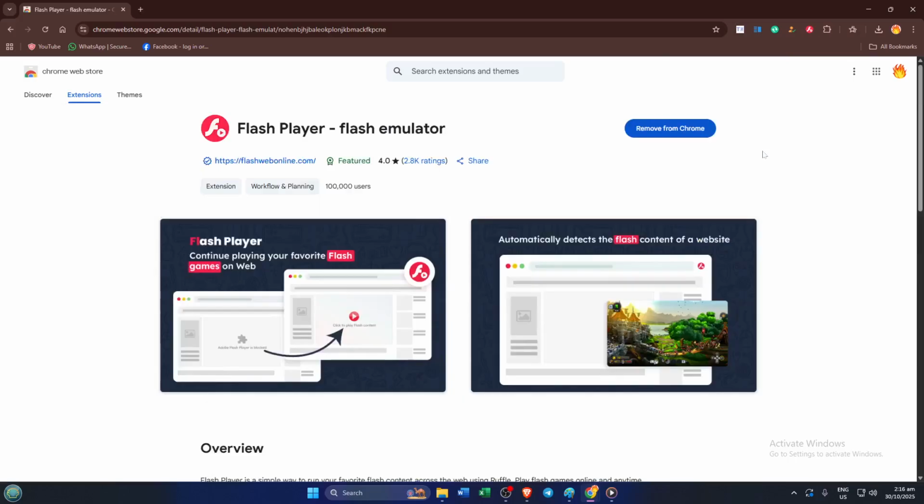If it doesn't open right away, look for any extension icons in the corner, and activate the Flash Player manually on that page. Don't worry if it doesn't work perfectly the first time. Sometimes you might need to refresh the page or tinker with which extension you're using. There are a few different ones out there, so don't be afraid to try another if you hit a snag.